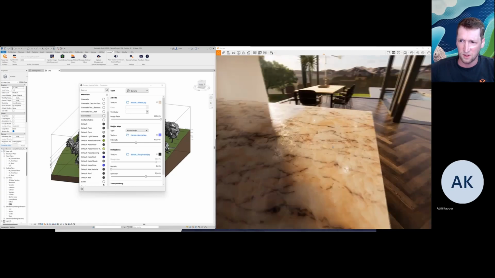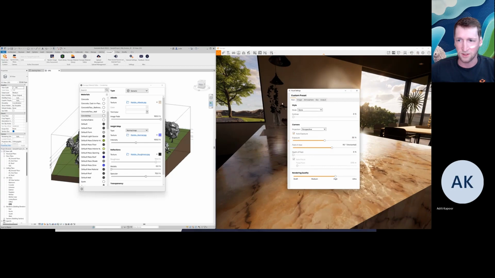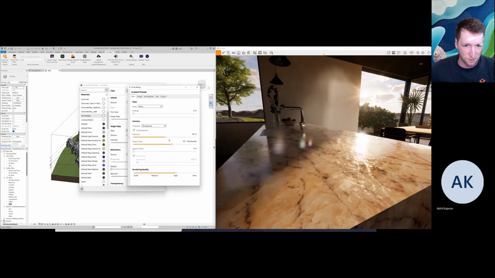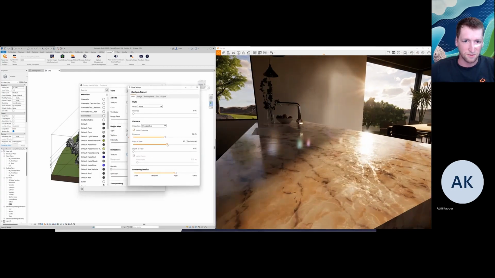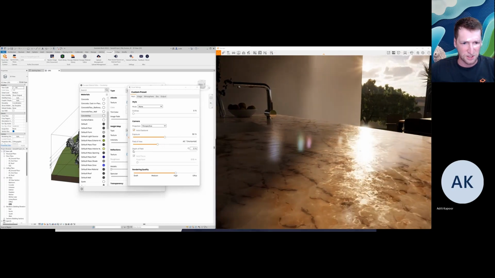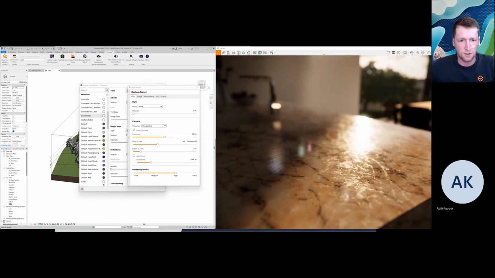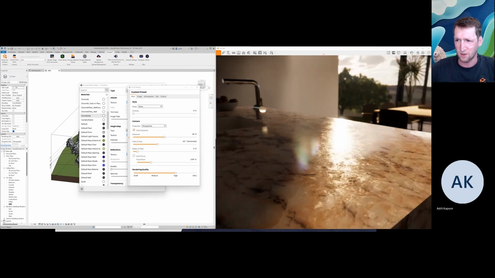So let's go right here where we can get some really nice details. So inside of Enscape, I'm just going to set up a quick rendering. A couple of things that I'll do is I'll change the field of view down to about 60 degrees, and then change the depth of field a little bit, and then I'll be able to control the focal point. So I can get a nice more photography look to it. I can control the depth of field a little bit too here, kind of toggle that down a little bit, position my camera how I want.